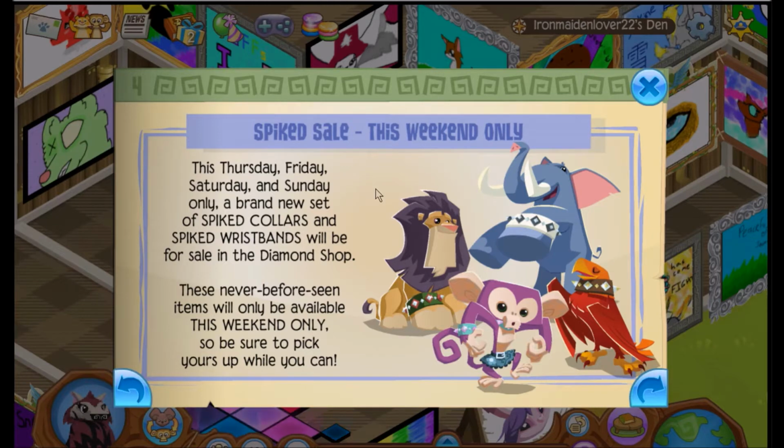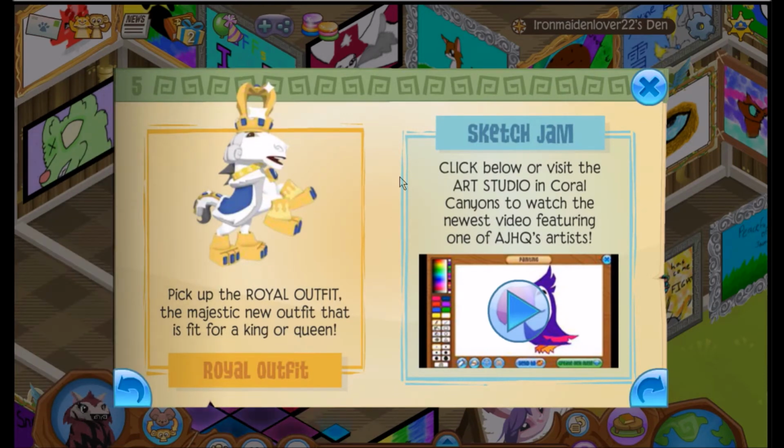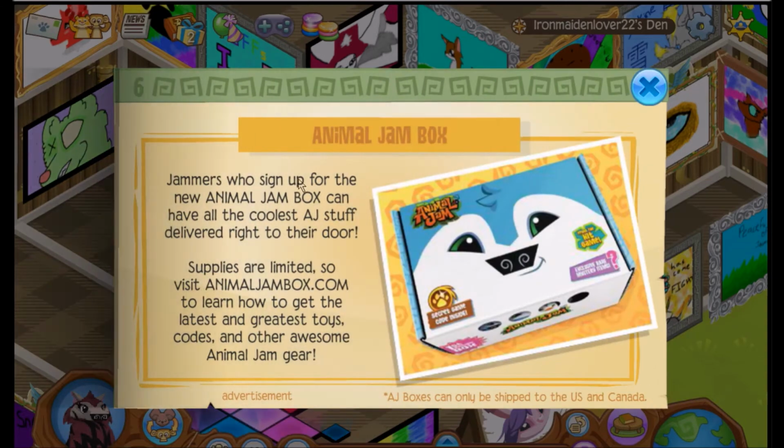Oh, I kind of missed the spike sale. Oh, guys, it's still Saturday. Ooh, I can get some never before seen items. I will totally be getting some. And then this royal outfit looks pretty snazzy, but I don't know if I'll have enough diamonds for all of these. And then a new thing of how to draw a toucan. And then, ooh, I've never seen this before. Oh my god, look at that, guys. I might actually do this because this looks pretty snazzy. Oh my lord. All right.